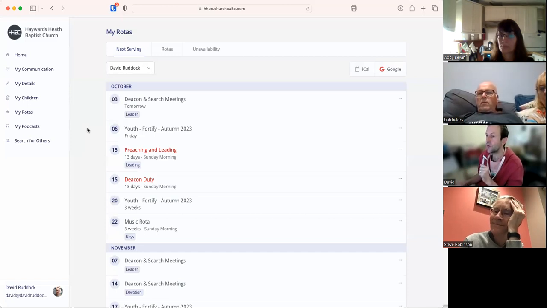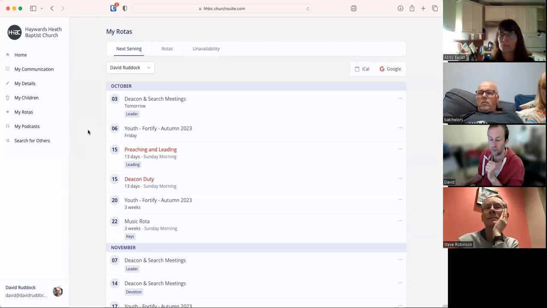That's a good point. No, not at all. So we have set up reminder emails for most rotas, not every single one, to come out once a week at the beginning of the week. So you should get a reminder email to say you're on. You may have already received one or two, and that is your main reminder. If you're somebody who's regularly on and you want to check, I would go on there and see what's coming up over the next couple of weeks, just so I'm aware of it.